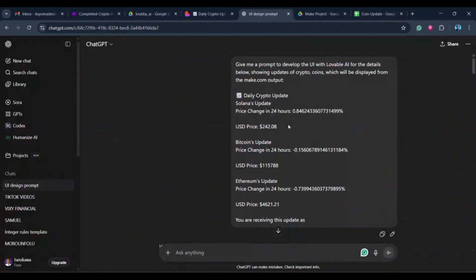After I had gotten my information based on the preference of that project, what was mentioned in that project, I now created a prompt for ChatGPT. You can see the prompt here, right? Based on this information I have down here, give me a prompt, right? This is a prompt for ChatGPT to actually give me a prompt for me to pass to Lovable. So that's exactly how I developed that interface.